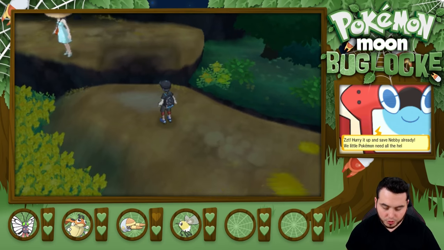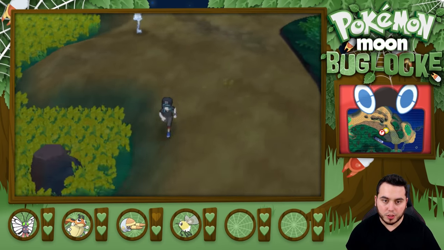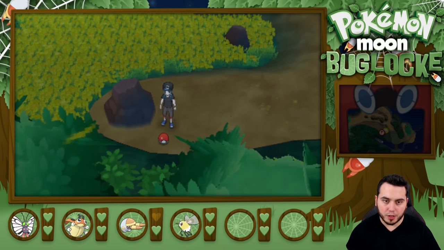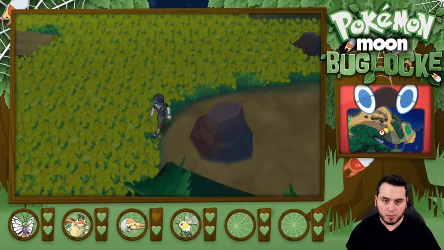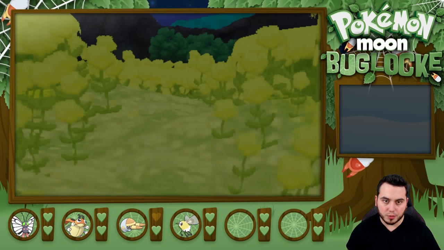Okay, so looks like there's no map. Mr. Rotom's not giving me a map right now. Oh, I can run down though into the meadow. Is there an item on that? I guess there's gonna be wild Pokemon in here. A great ball, okay. Well, I guess we can see what's in here. Seems like we're gonna have to go through this whole meadow, so might as well just embrace it and see what we find. Maybe we'll find some bug Pokemon.